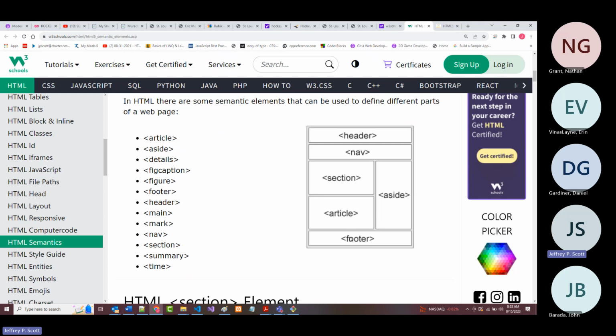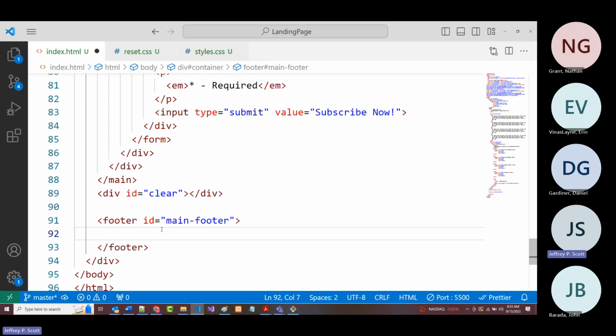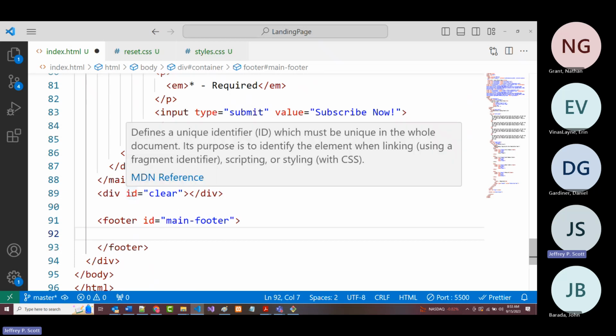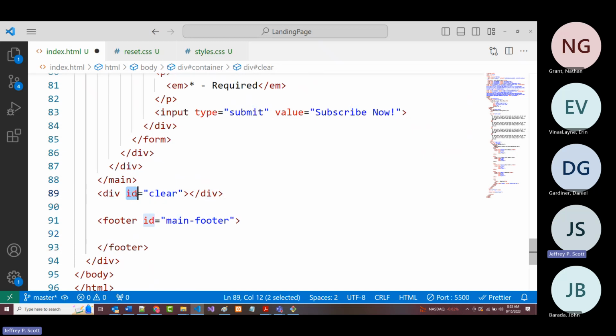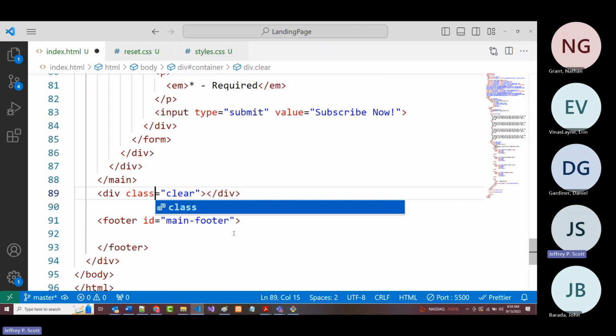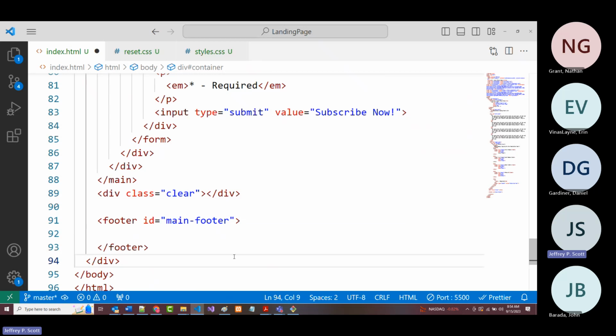I can even, although I've never seen it, put a header in my footer or a footer in my header. This is totally up to you as far as the way you do this. The reason I'm bringing that up is that's why I tend to give all these things either an ID or a class. And you'll notice that so far, virtually everything I put in, other than this, which I might use in more than one place, so I am going to make that a class, has been IDs, because that's the only one that's on a page.